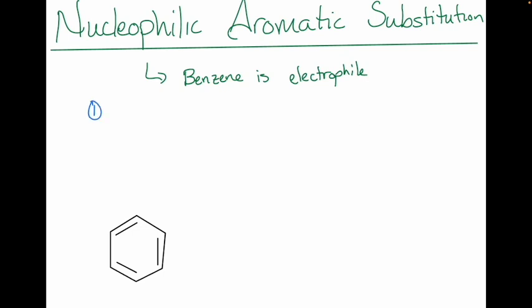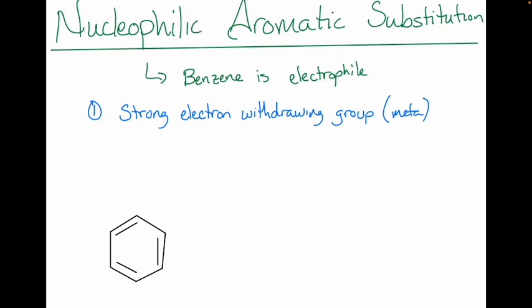So there's some strict conditions here that we have for a molecule that will actually undergo it. The first one is that it has to have a strong electron withdrawing group, which remember are our meta-directors. So one of those 3 strong meta-directors, that's what has to be on the ring. So a naked benzene ring all by itself will not undergo these reactions. It has to have one of those strong meta-director groups, like a nitro group.